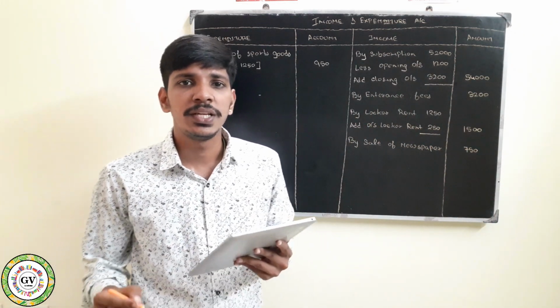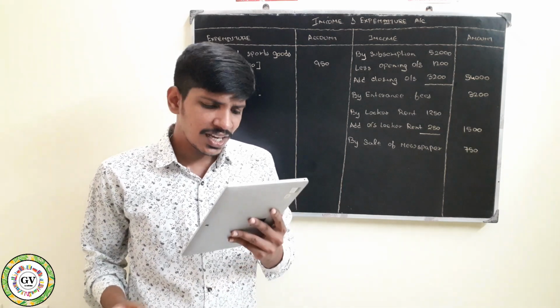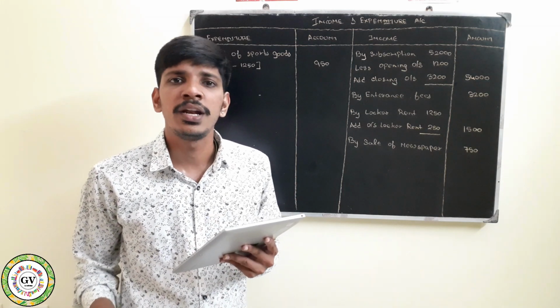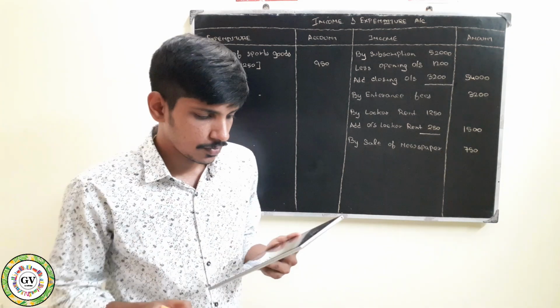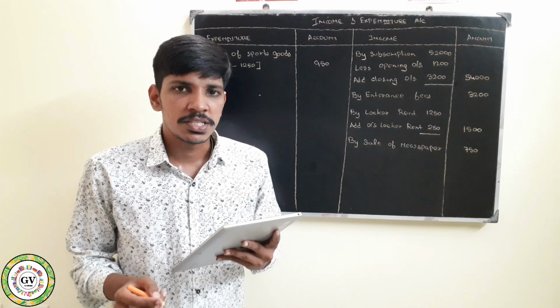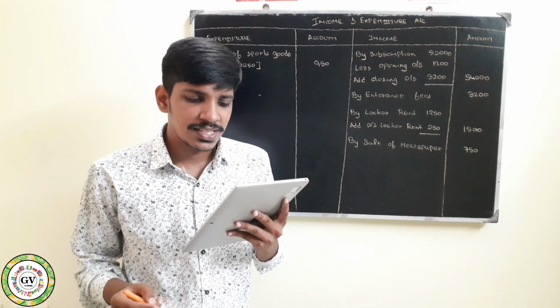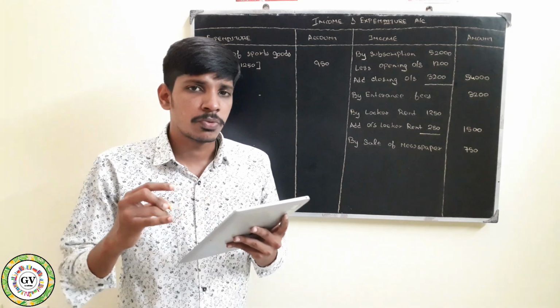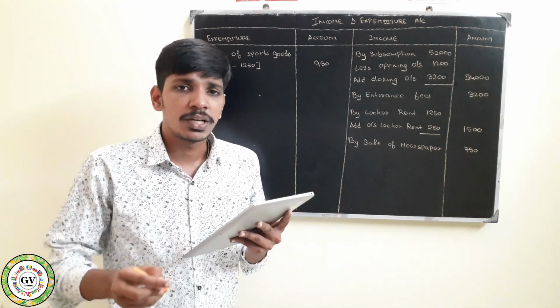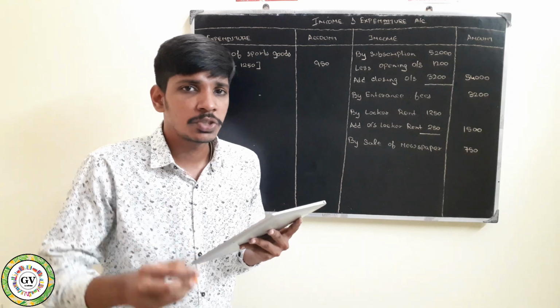The next point is a legacy. There is no hard and fast rule to deal with the legacy. As the legacy amount is 37,500, I'm just going to capitalize this and show it in the closing balance sheet. Let's come to the payment side. On the payment side, the first point is the salary. The salary amounts to 11,000 and there is an adjustment of 1,000 rupees. So the outstanding salary for the current year has to be added to the actual salary paid.